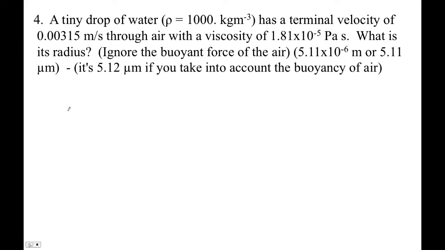Alrighty, Stokes' law, right? Okay, so we've got this particle that's falling at its terminal velocity. So let's draw a little picture of that. When it falls at terminal velocity, that means that the drag force, the Stokes force, equals the weight of the object. These guys are equal but opposite. This is our m times g, right? Ultimately, m times g is going to be rho times v times g, which becomes rho times 4/3 pi r cubed g.